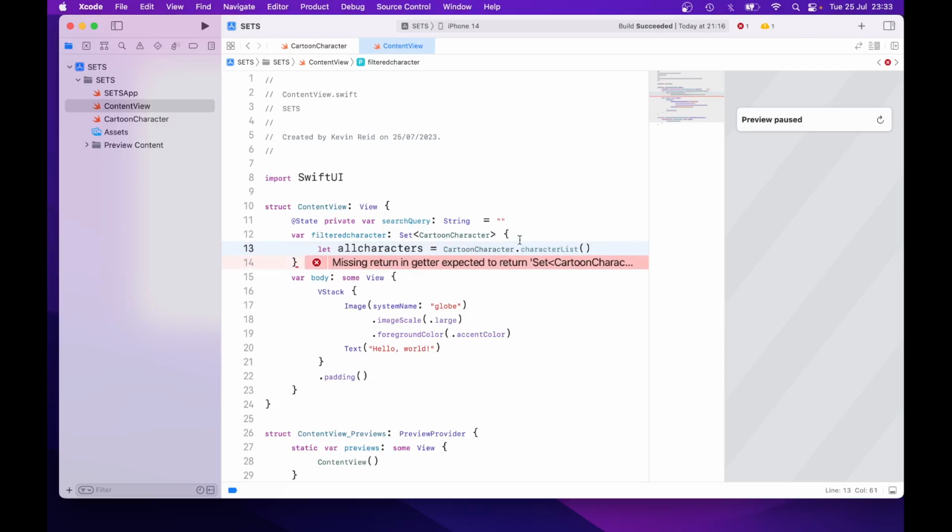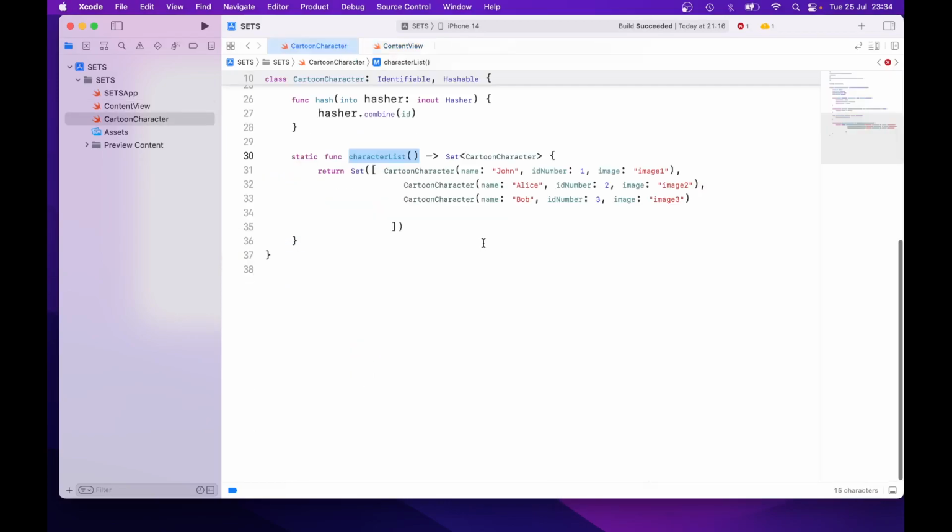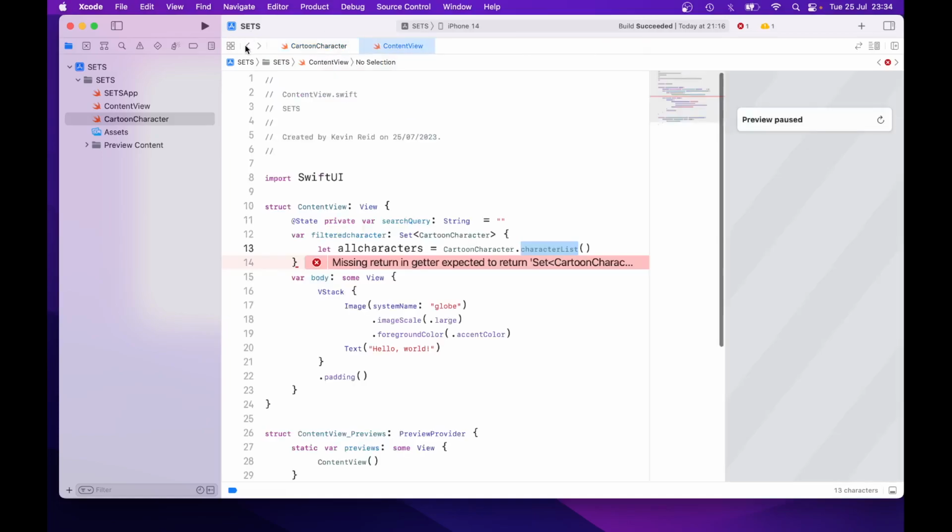So what this will do, it will call the characterList method within the CartoonCharacter class, which is defined here, and then it will return an array, a set array of cartoon characters to the UI.